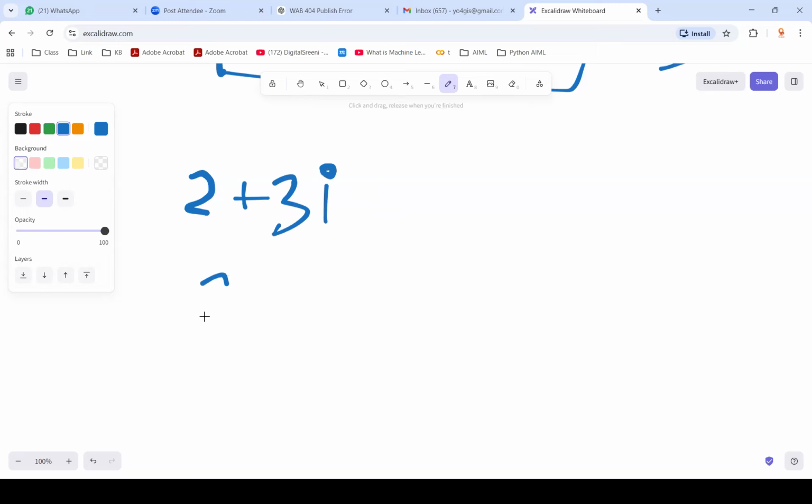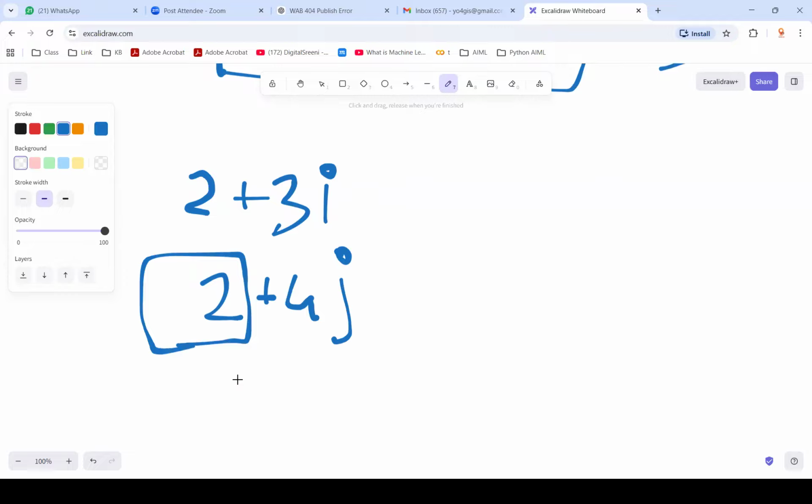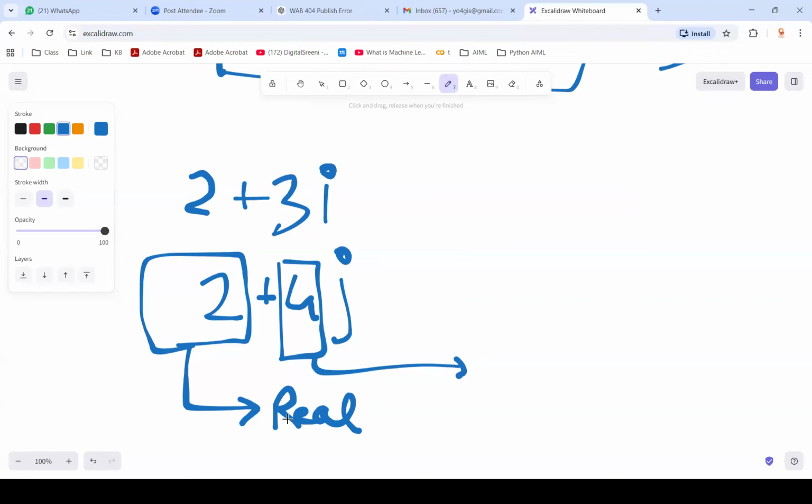Maybe in your engineering or in your childhood we have seen this. This part is called what? Can anyone tell me? Does anyone remember what this part is called? Scalar and vector? Yes, this is the real part. And which part is this?